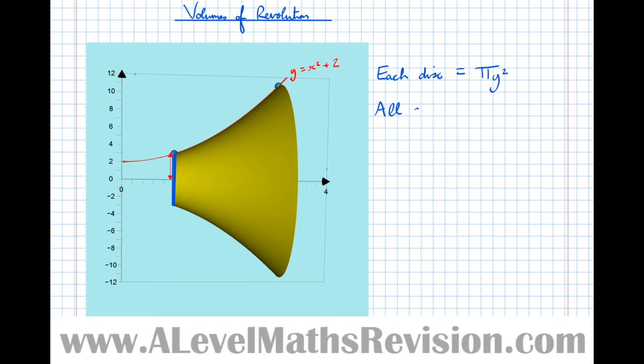So all disks, if we add them together, is the sum of all the pi y squareds, the sum of this infinite number of disks. However, we find out in integration that integration sums infinitely thin strips. So actually, a better way of writing this out is the volume equals the integral between our two limits, b and a, of pi y squared, pi r squared for each disk. And everything's with respect to the x-axis. So it's dx in this case. So the volume is just that integral there.